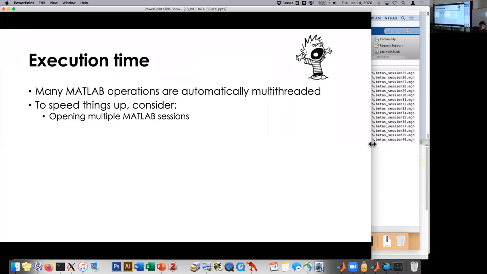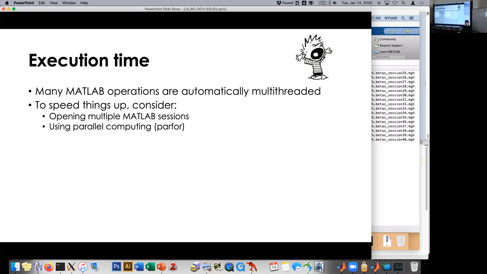Okay, so how can we deal with this? Well, that was just one subject, of course. If you did searchlight on one subject and you have many subjects to do, opening multiple sessions is only going to help you if each individual session is not multi-threaded. For the most part, things are multi-threaded, except for FreeSurfer, for example. There, if you have lots of subjects to process, you can speed things up just by doing things in parallel, even on the same machine. Of course, if you have access to multiple machines, you can parallelize that way. Just SSH into each machine, which is kind of annoying, launch whatever you're doing, and then all the machines will be working.